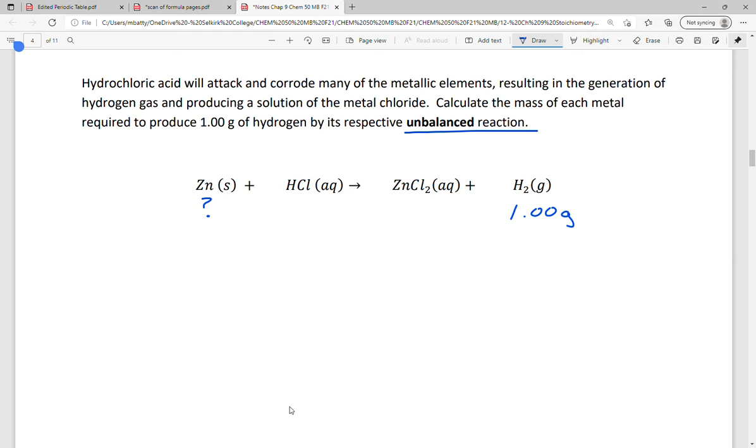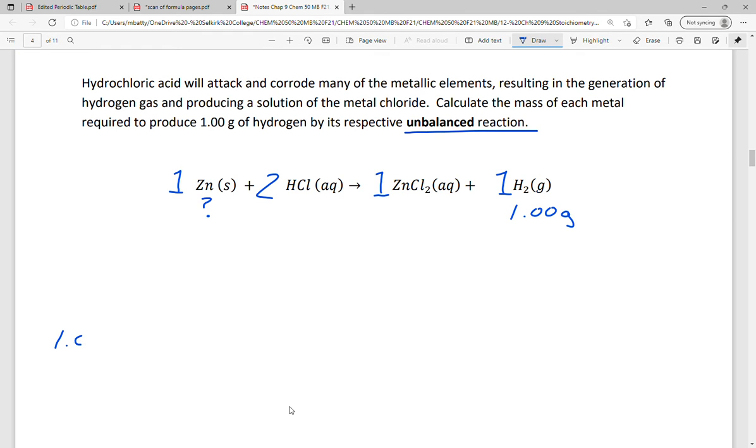Now, if we want to make any sense of this, it has to be balanced. So I could start with the metals, move on to the hydrogen, and then finish up with the others. That should give me a balanced chemical equation. Again, if I've got nothing there, there is a 1 in front of those things. Okay, so I'm good to get going. I might need some molar masses of things, but rather than calculating all of them, I'll just calculate them when I need them. I'll give myself some space there.